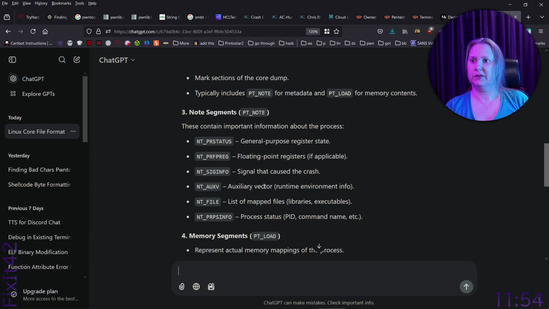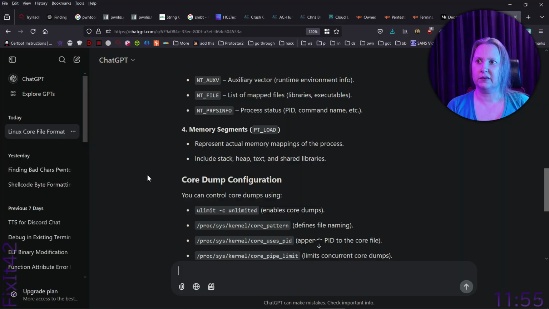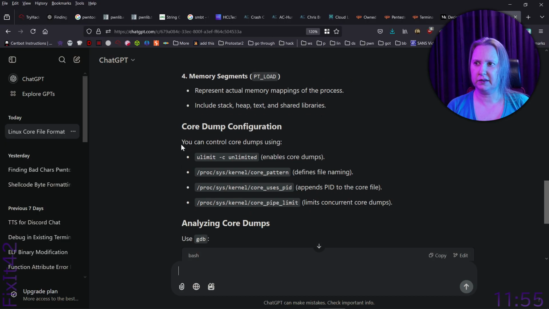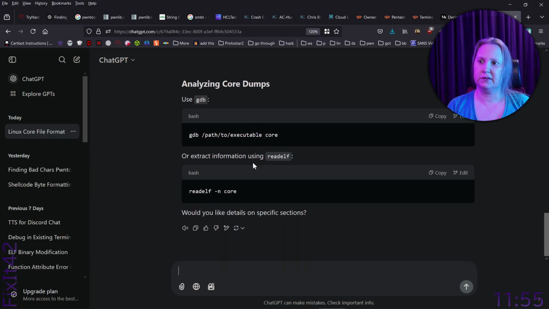Auxiliary vector, runtime environment info, list of mapped files, and process status. Okay, so process status too. Memory segments represent actual memory mappings of the process, include stack, heap, text, shared libraries, core dump configuration. And we're getting this information here. Right.